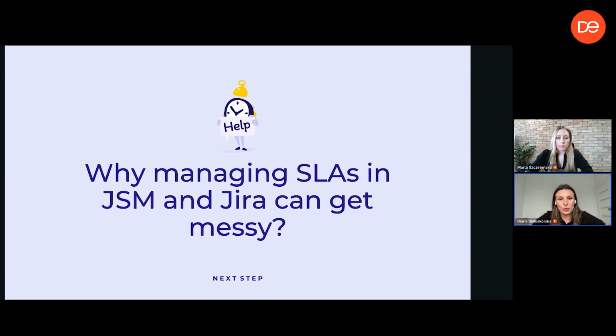It's also hard to get a clear view of SLA performance across multiple teams. Why? Because at the moment a ticket moves between projects or teams, SLAs can break, can restart, or just stop making any sense sometimes, right? Not to mention that Jira Software doesn't natively have an SLA feature, which sometimes can be a big challenge if your process involves development teams or cross-tool workflows, right?